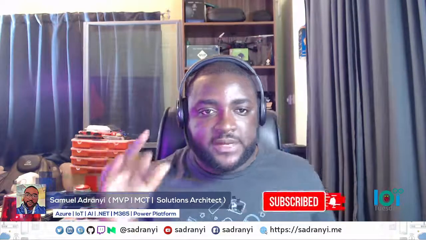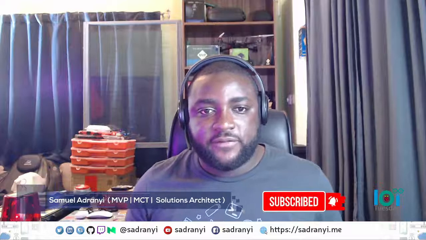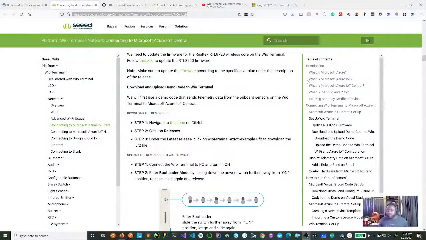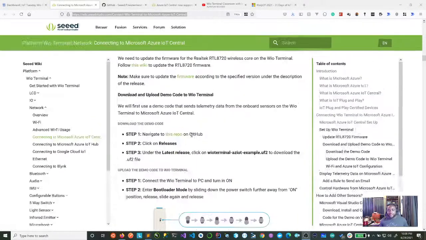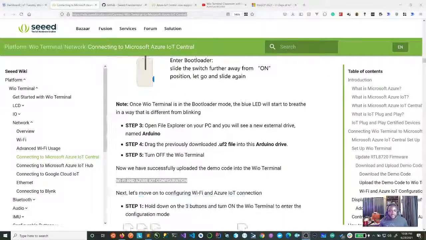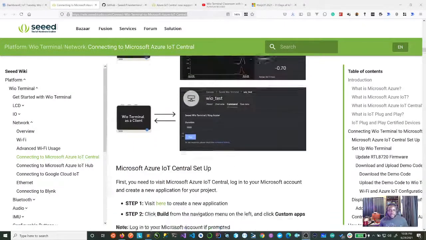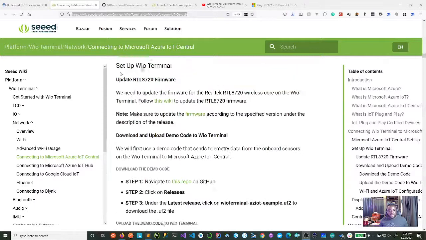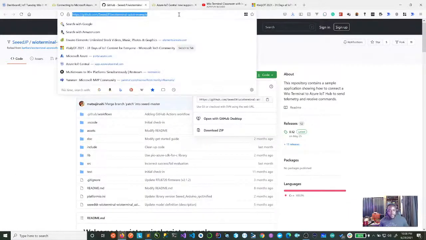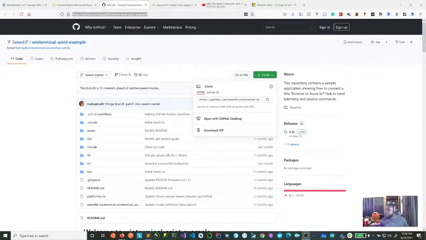So the next step we want to do is, first of all, to get the piece of firmware. Let me show you where we're getting the content from, so it's not as if we are conjuring some of these things. Let me make this a bit bigger so we can see it clearly. We've completed the steps for updating the network firmware. So the second part is downloading a piece of code, and this is the repo. I've opened the repo here, and I'm sharing that in the chat as well, so you all should see the link.